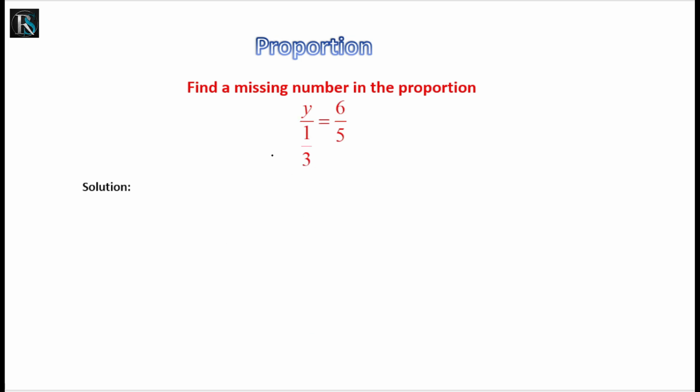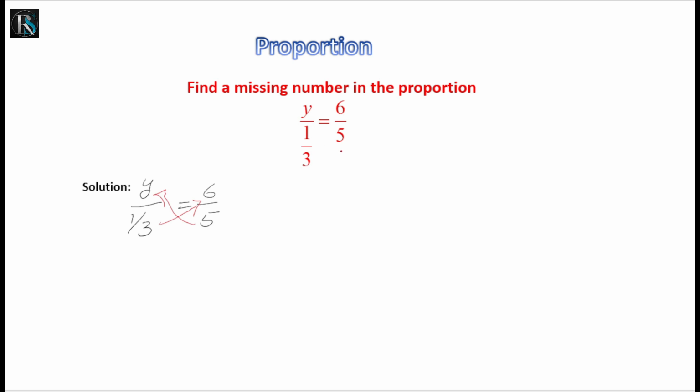Now we have this problem where we are given 5 upon 1 upon 3 is equal to 6 upon 5. So again, like the first question, we will follow 3 steps. The first one, we need to do the cross multiplication here in order to solve this for the variable y. This time in this question we are given the variable y. We need to find this missing number for this proportion.